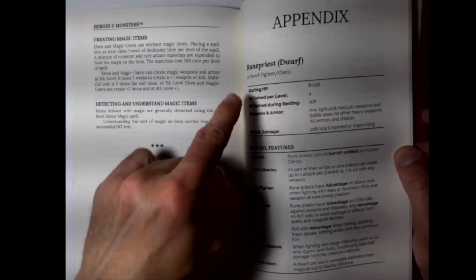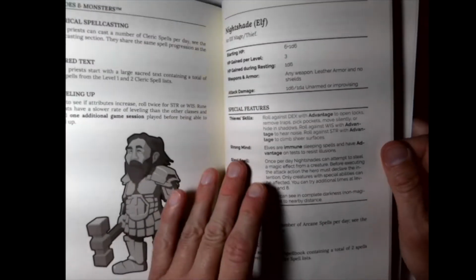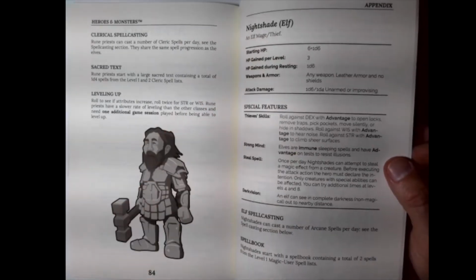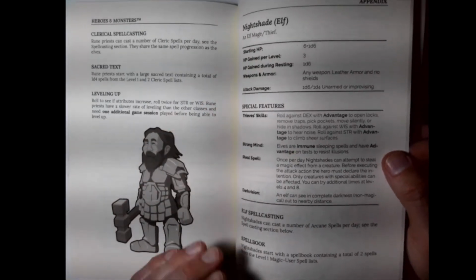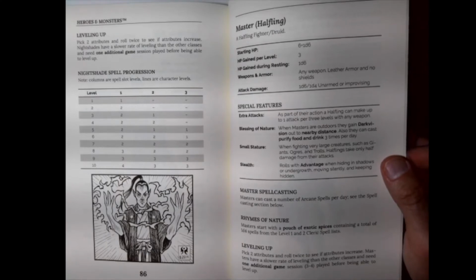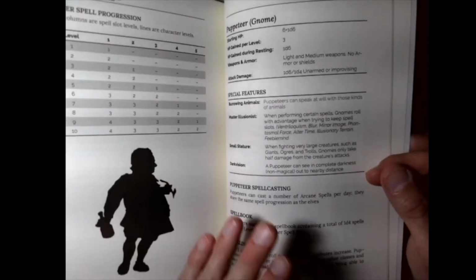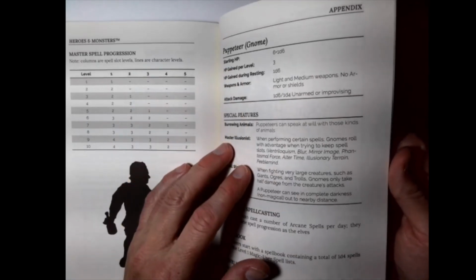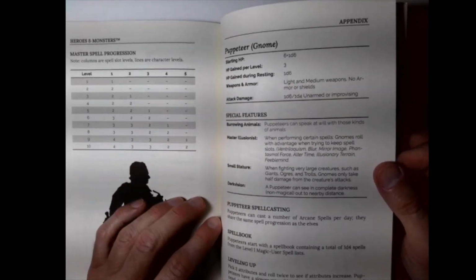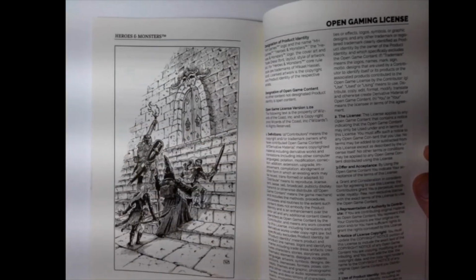Like he has a rune priest, which is a dwarf cleric. And he shows how he would mix and match. He gives you an elf mage thief, so a magic user thief or a wizard thief, kind of like an illusionist maybe, and how you would implement that. And if you wanted to be a halfling, now this is a fighter druid category. So that starts to give the halflings some wizard type spells, but focusing more on nature. And the puppeteer gnome is a special one. That's not a mixed class. That's a little bit weirder here. I think it's more of an illusionist. And then some nice artwork here. And the open gaming license.